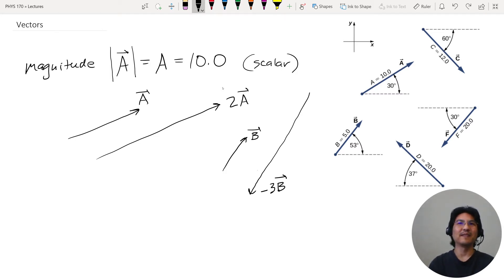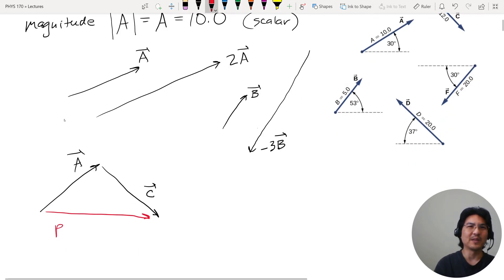And then you can add vectors together. Here's how you add vectors together. Let's say I want to add vector A plus vector C. To add vectors, you put them head to tail. So this is addition. And then the sum is you kind of, we started here and then went here and then went here. So where you start to where you end, like this. So this is the vector sum, which we call that a resultant. This is A plus C.